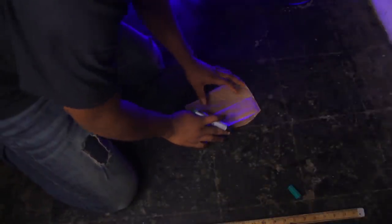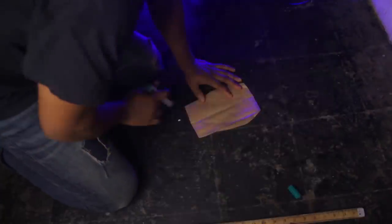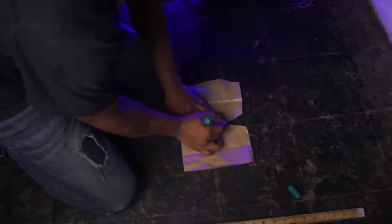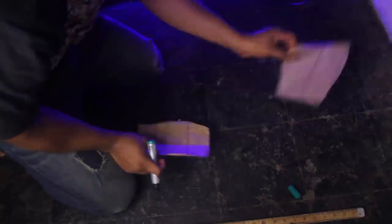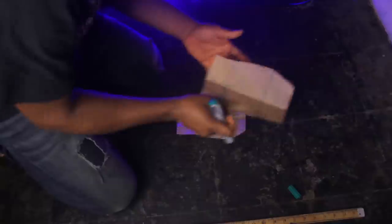Now, if you're trying to cut a wrap that looks like this, this is what you're going to do. You're going to come from here. First of all, this is a replica of a skirt. This is our waistline, this is our hip line, this is our knee line. It's a pencil skirt. It didn't go all the way down like the long skirt that we have. This is the other piece that I cut, like the one in the video you just saw.